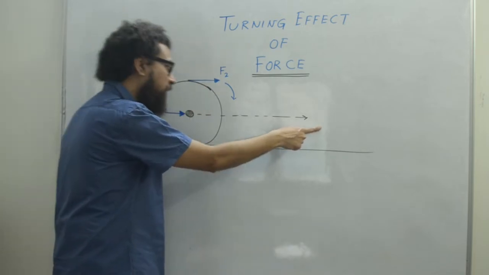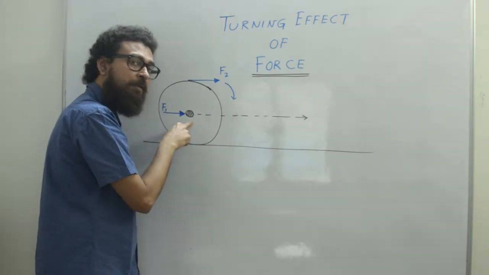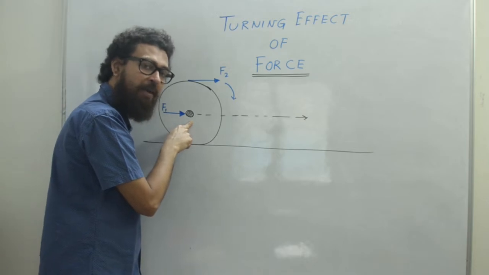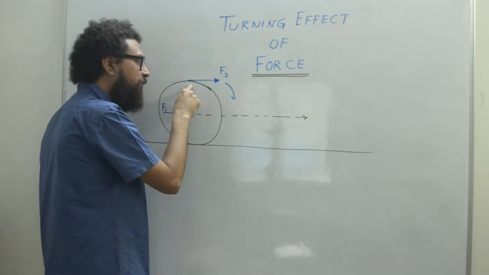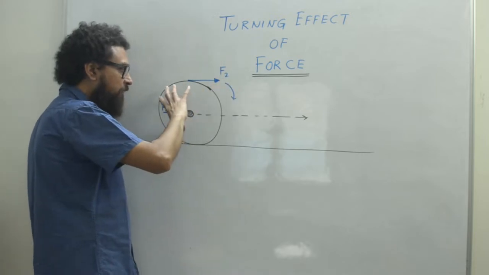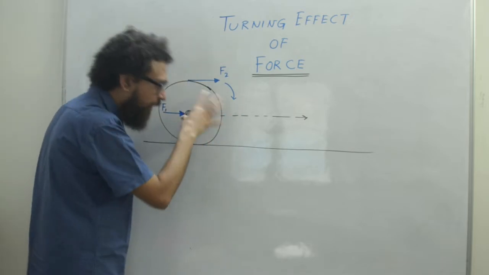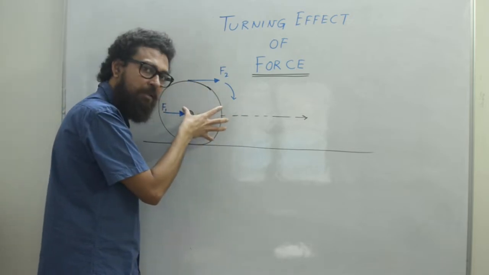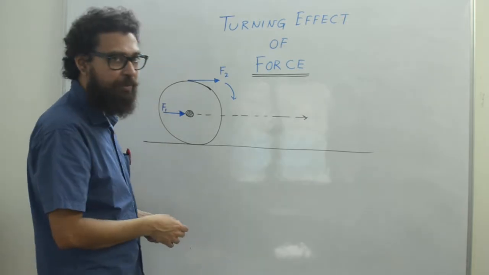Sure. But if you are applying a force which is not applied to the point where it is fixed, that is called pivot. P-I-V-O-T. Pivot. That time, since this force is applied not at the pivot, this F2, then what will happen? This wheel will have a tendency to turn this way, and that is what we call rotational motion. Sure? So this is what we are going to do in this chapter.